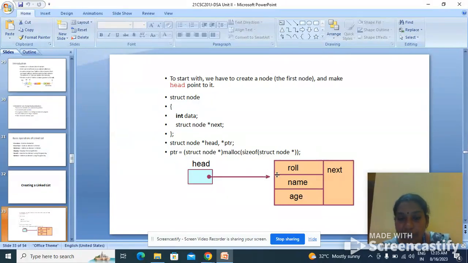Then we are going to insert the element into that node, which we will discuss next. This is the head node, the initial node. Initially the head contains a null value. Then we create a structure for the individual node. The node contains an element as well as a pointer, the next field. The element may be a roll number, name or age, and the pointer holds the address of the next node. So this single structure is created using the structure as well as the malloc memory, and the memory space is also created in the heap.